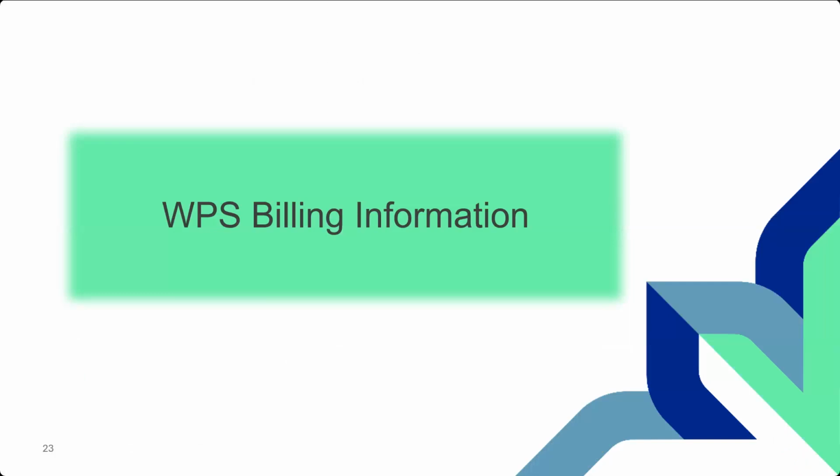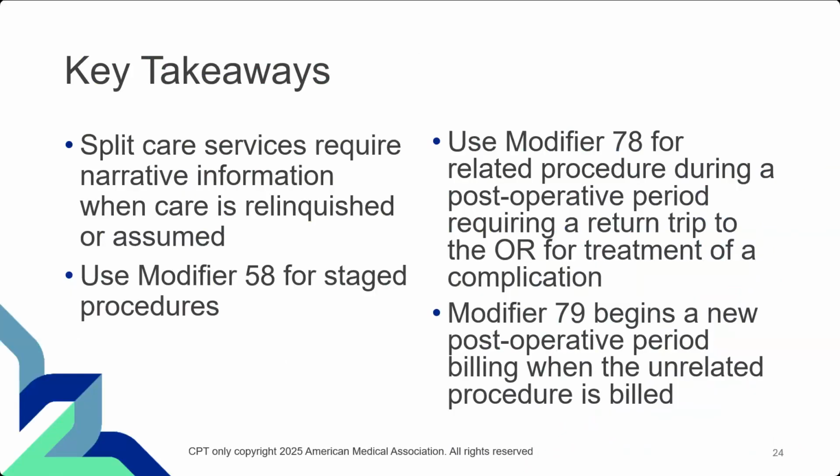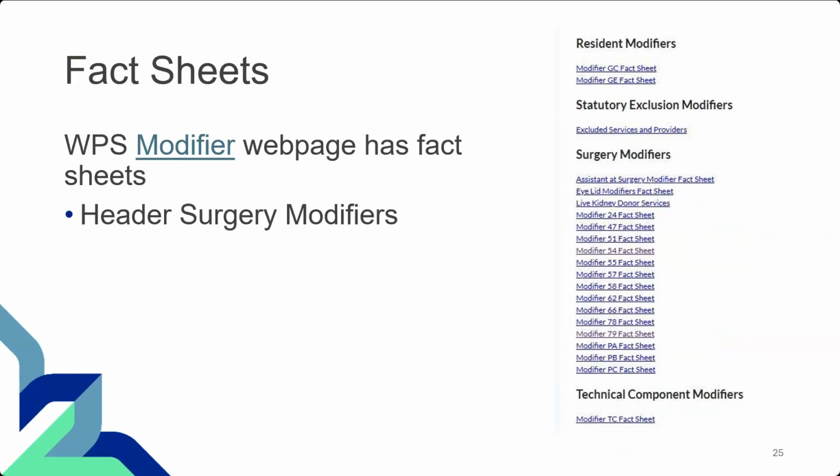Of course, there's a little bit of billing information that we do want to go through. Oops, sorry, I didn't move to this slide. Couple of things to keep in mind. The modifier fact sheets are great. Aline's been posting links to those. I want to show you where to locate these, because these modifier fact sheets are based on what our system actually looks at when we process the claim.